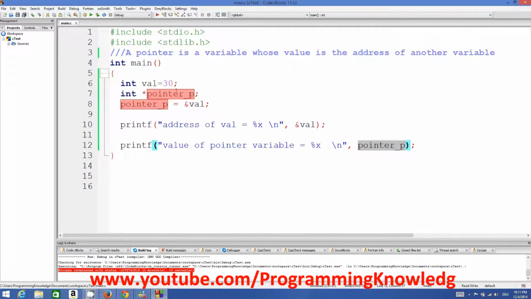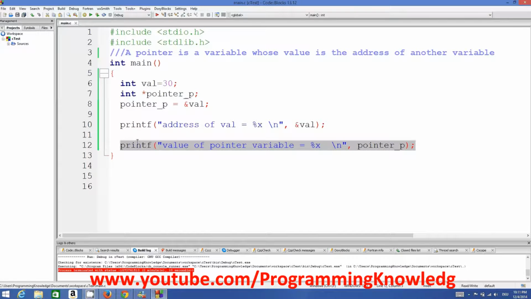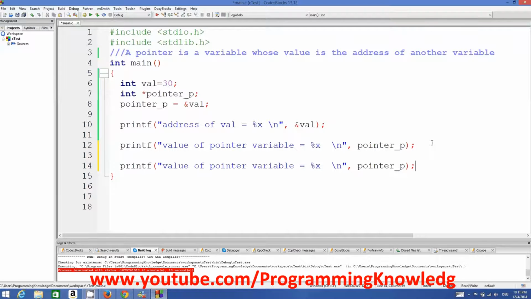So pointer just stores the address of variables. Now in order to access the values which is stored on this address, you want to access the value 30, for example, using this pointer. But pointer only can store the address of the variable.